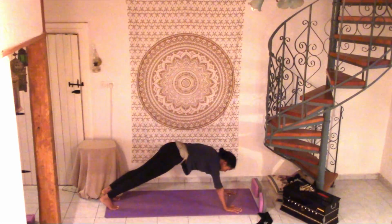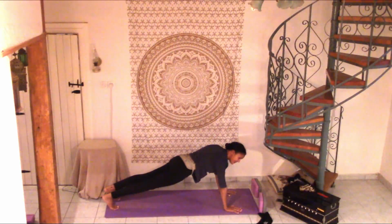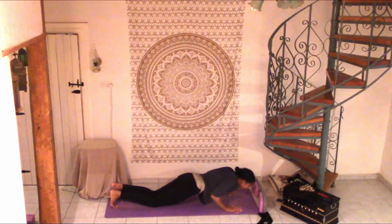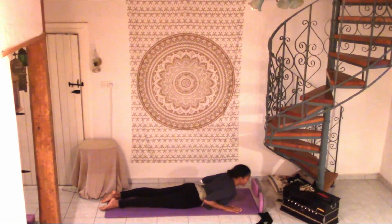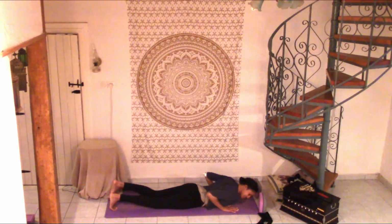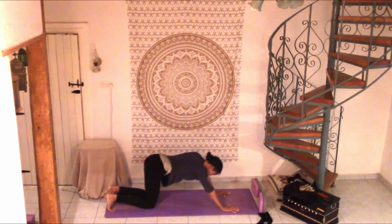If it feels okay, you can hold it for another 5, 4, 3, 2, 1. Knees, chest and chin come down to the ground. We're going to peel the upper body off the mat, and this time no pressure in the hands. You can float the hands by the sides of the body and come to a little baby cobra. See if your inhale can lift you up a little bit more. There we go. Exhaling, pressing down through the hands, tucking the toes under, downward facing dog.